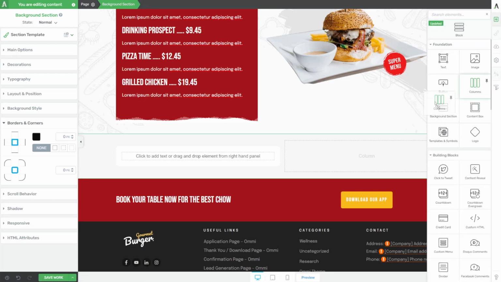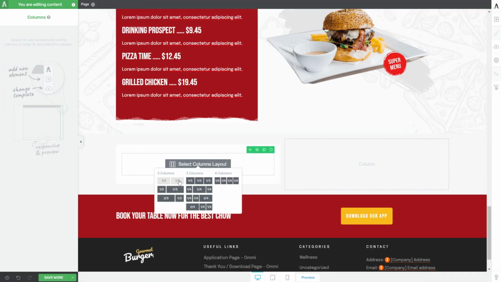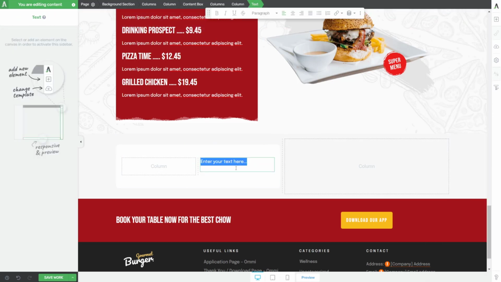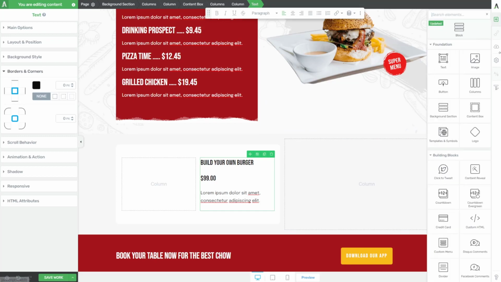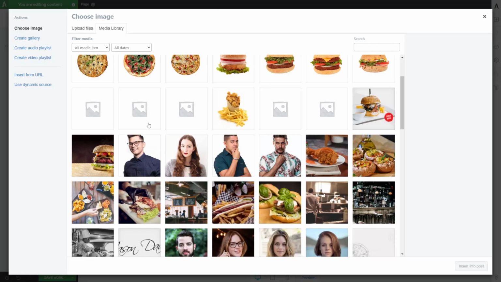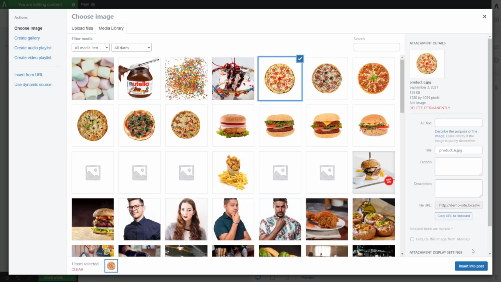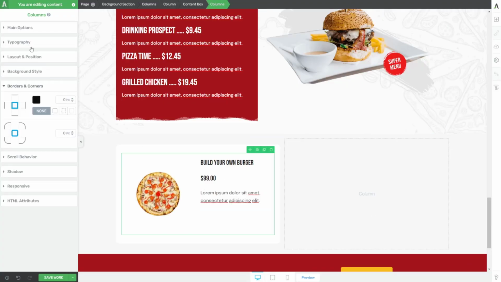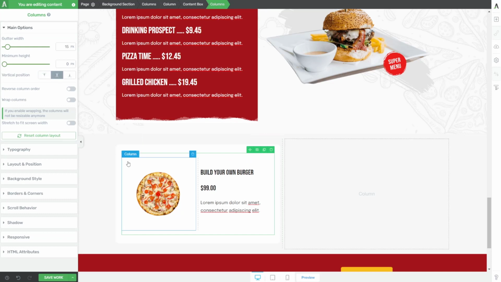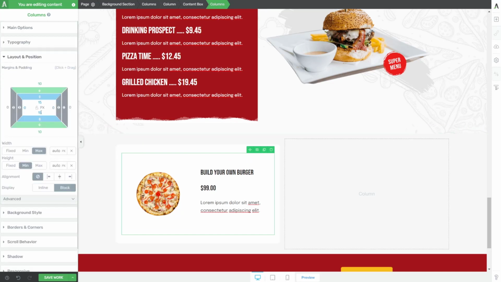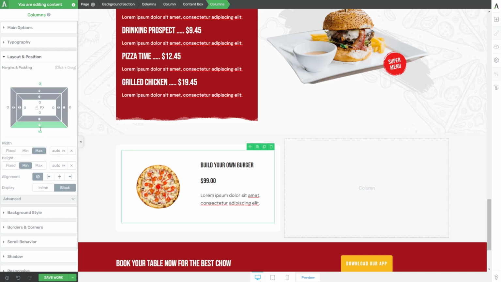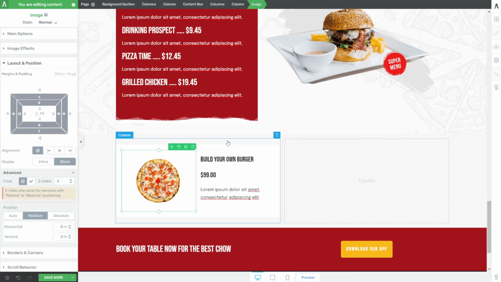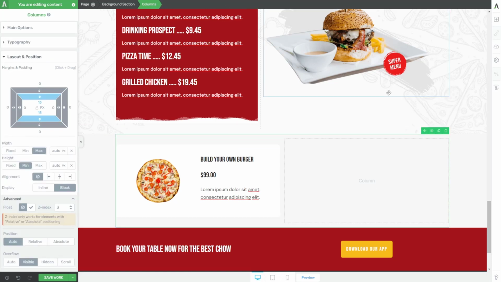Okay, now inside of those is 2 columns and our text. So we will add in a set of columns. We'll do 2 columns. We'll add text in one of them. Paste in our text. We'll grab our image. And in this one, we'll just do some pizza. And we'll tell our columns to center on each other. And we're going to get rid of all this extra padding and margin that's just inflating the size of our content box, including the margin there. That already looks pretty good.